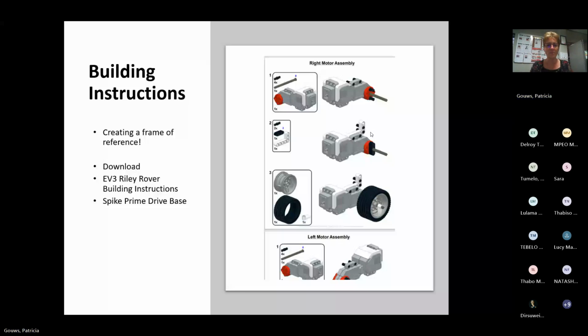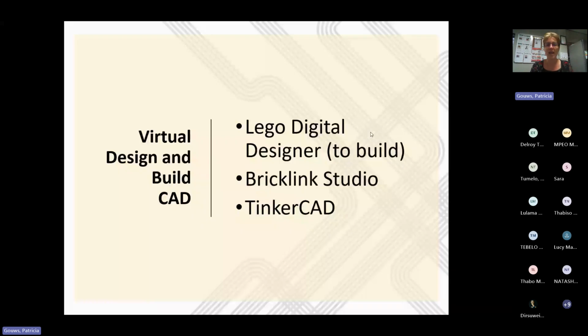All right. Now, if you don't have a robotics kit, you can actually build it online. So we used to build a lot with Lego Digital Designer, and you will get a lot of LDD files of designs. You'll still find them online. The robotics community or community of practice is happy to share. And so it's kind of a next step. So if you have a really good design, you get a Lego Digital Designer, you make the file with the design in it, and then you share it with the world.